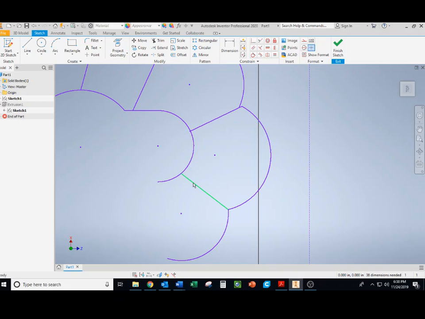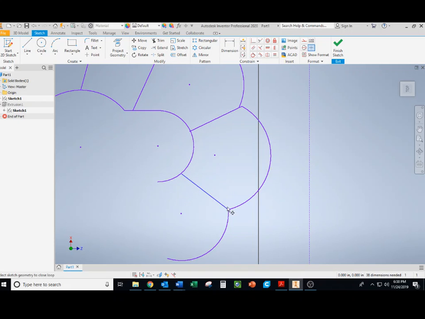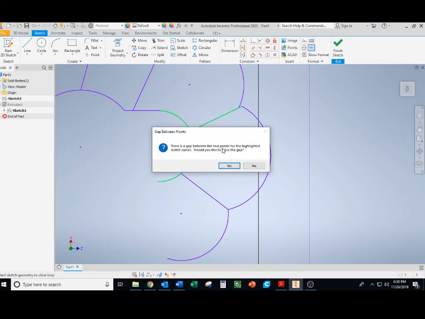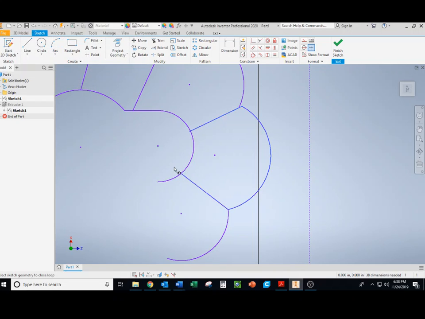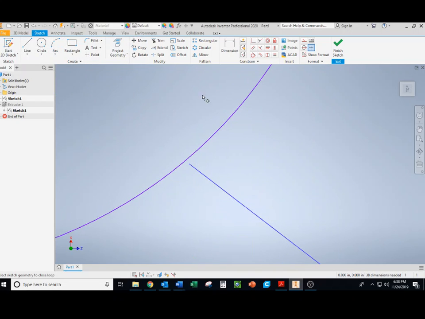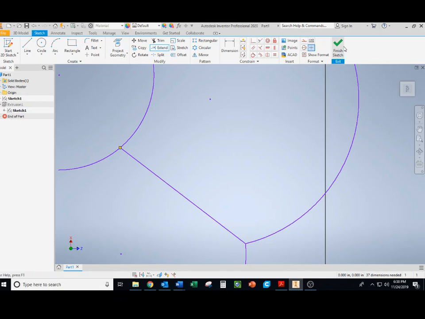Alright, so we're going to close loop. Well, sometimes it's finicky, like most things in Inventor, so let's just go to the extend button and extend this out, and let's try that.